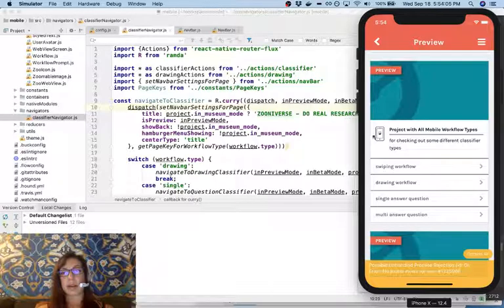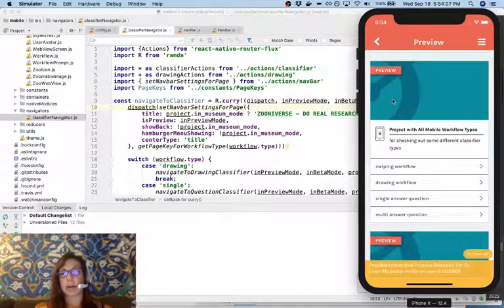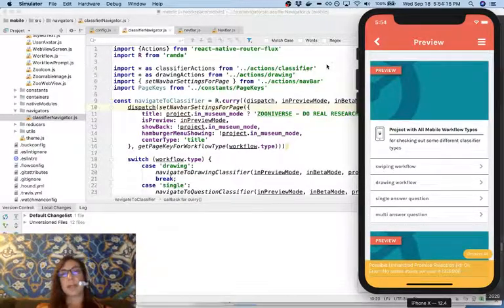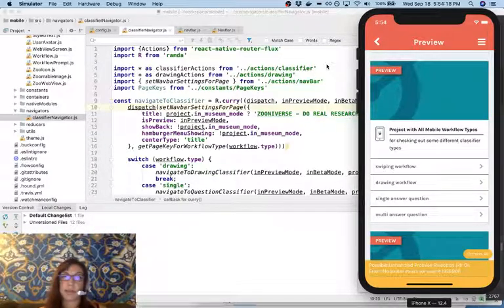Those are represented by the test project that I have on screen here, project with all mobile workflow types. I'm not going to go into it because it's in museum mode, and so I'm not going to be able to navigate out if I go into it right now. But that's what that project does.